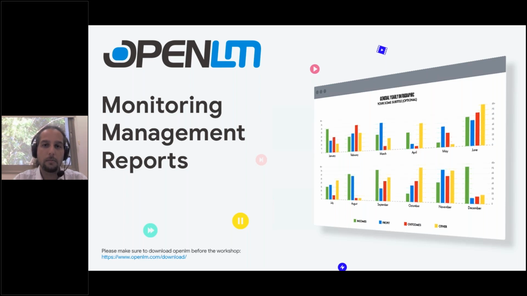Either statistical information, current activity, if you want to know procurement information, if you want to predict the amount of licenses that you need, if you want to get insight into your data, then the OpenLM core product can help you do that.